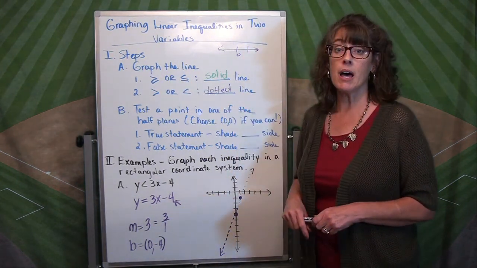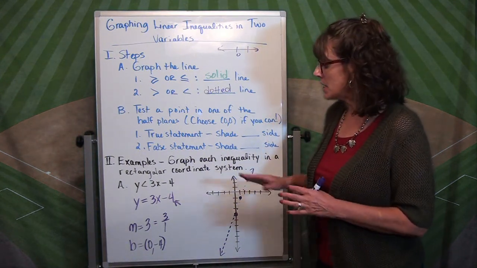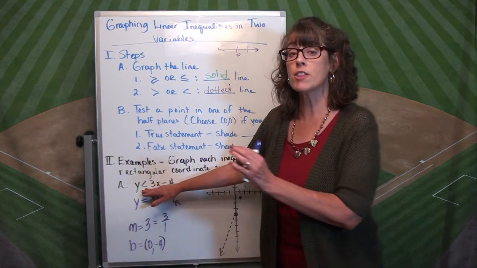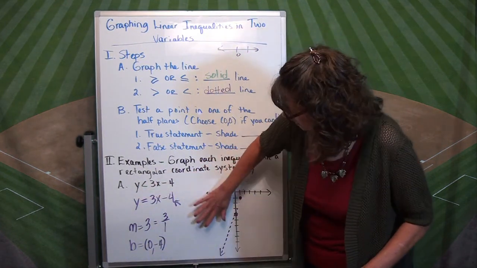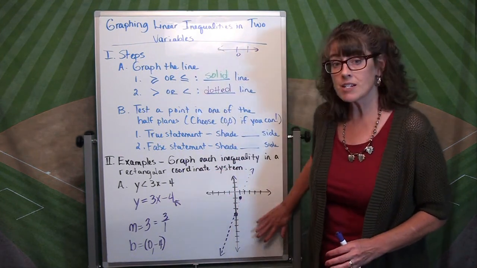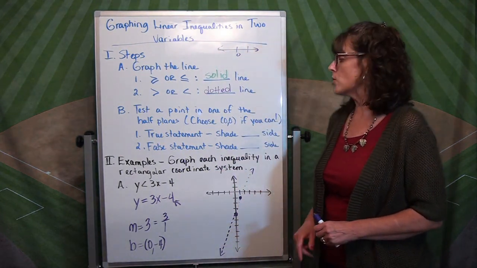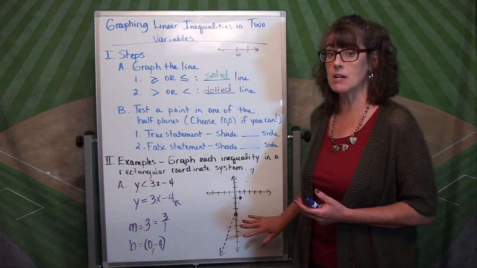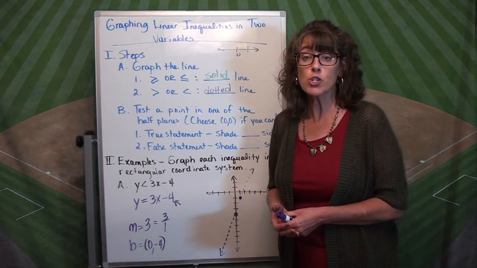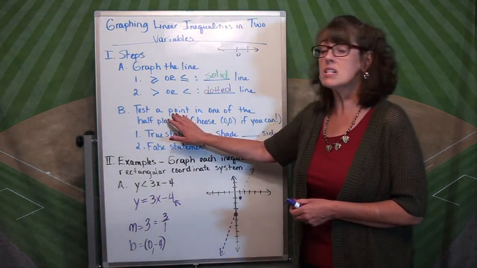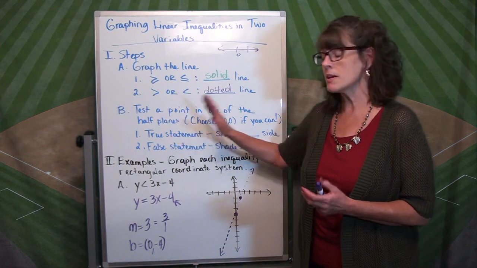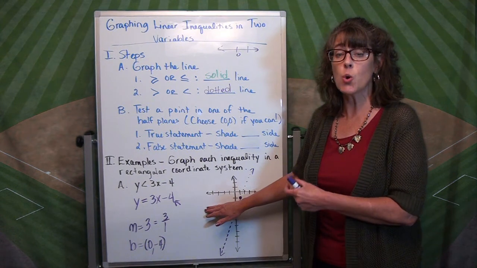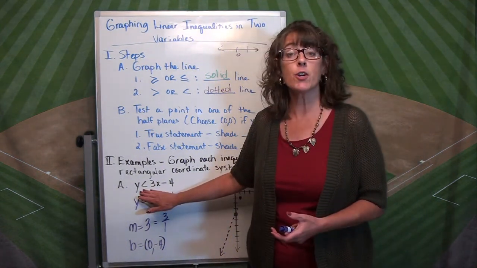So I have graphed my line. However, what we need to understand is because we have an inequality here, that means that everything that works, everything that creates truth, could sit over here or it could sit down here. Notice that the line has created half planes, two half planes. I got a half plane up here and I got a half plane down here. Now, to figure out where all the solutions are, the easiest thing to do is to test a point that's in one of those half planes. In other words, pick a point that's over here. Take its coordinates, plug it in here, and see if it creates truth.